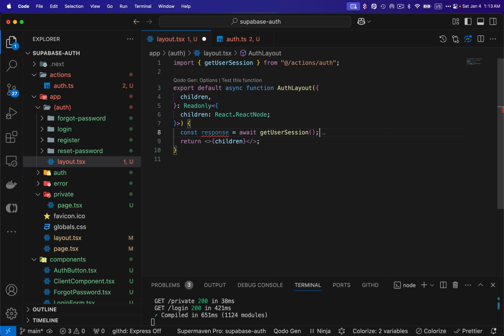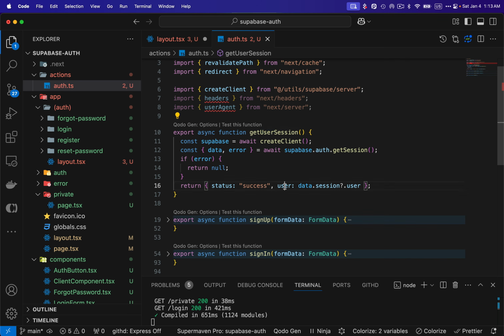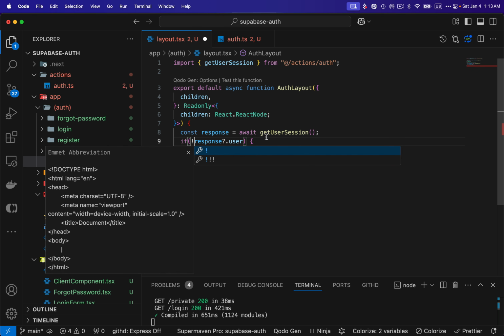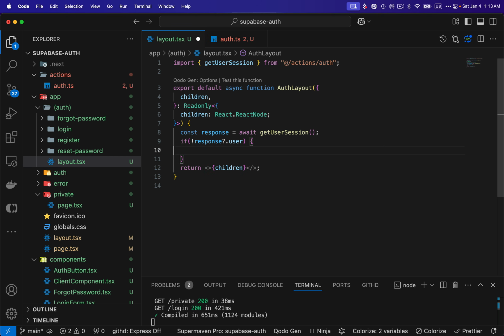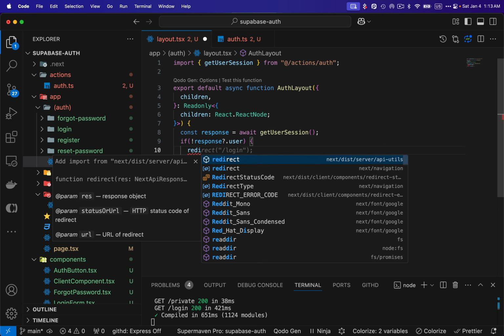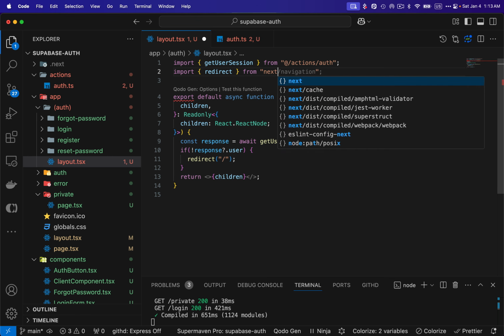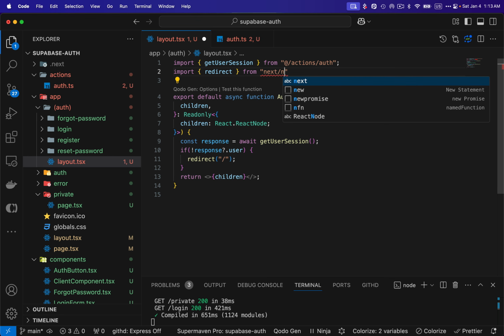Now I can check if this thing exists, which means that if the user exists, response.user. If it does not exist, then we are simply going to redirect it to the home route, not login. So let's bring the redirect from next/navigation.